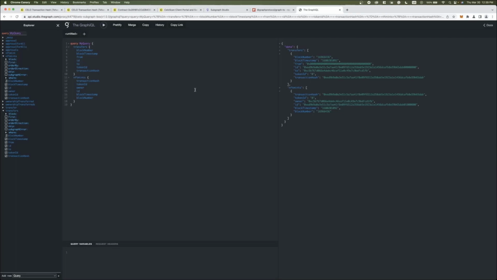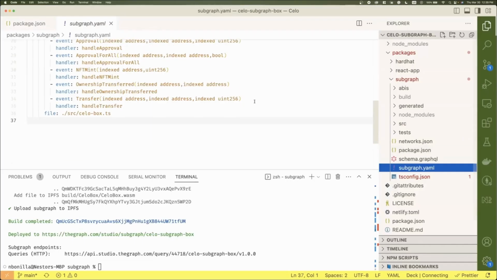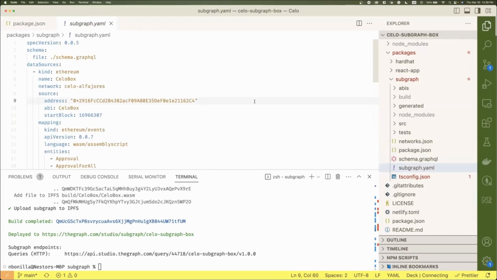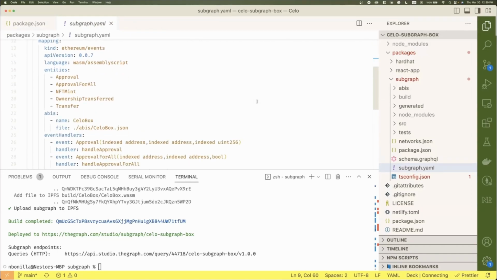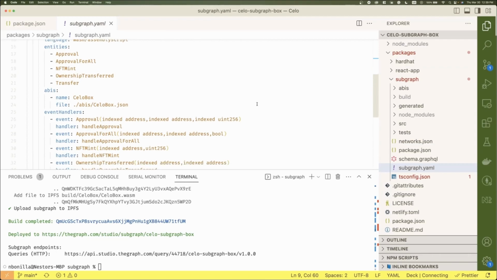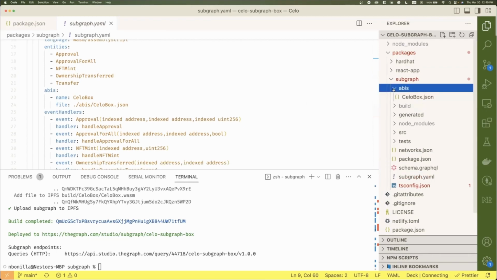So let's go over to the subgraph code. We are first on subgraph.yaml, right? Exactly. Subgraph YAML is the manifest. It defines the subgraph. It says where it runs. We see on line 7, it's Celo Alfajores. We see the name of the contract that we gave before, also the contract address on line 9, the start block on line 11. These are all the information that we typed into the CLI. If you scroll a little bit further down, then you see on line 22, the ABIs are referenced. So the ABI was copied over from Hardhat over to the subgraph.